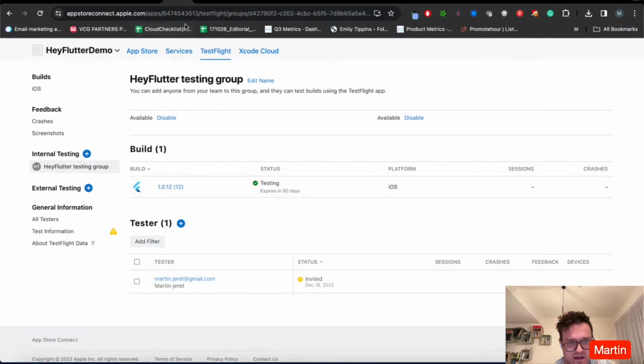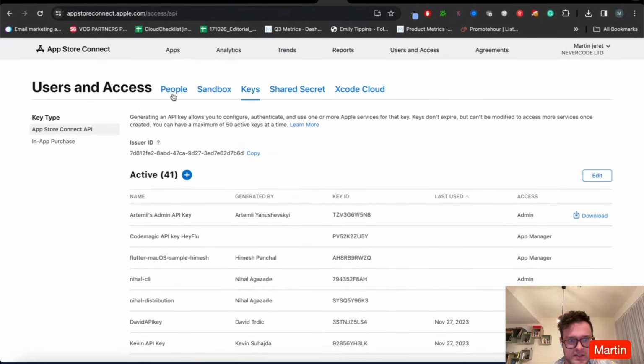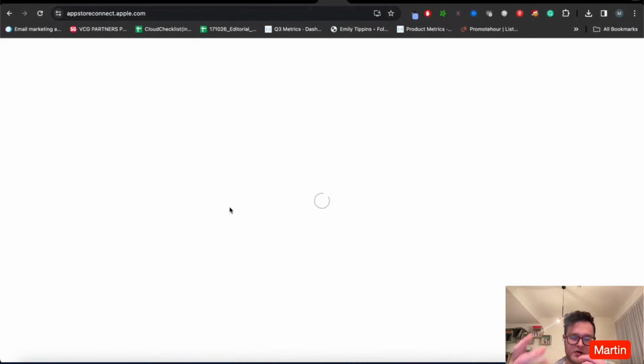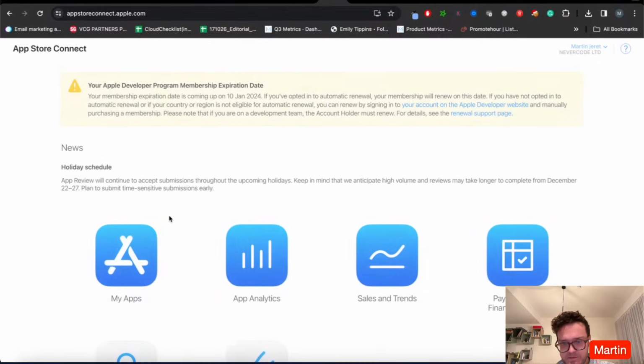Another thing you need to do is that I cannot create this release unless I have registered this app on the App Store in the first place.